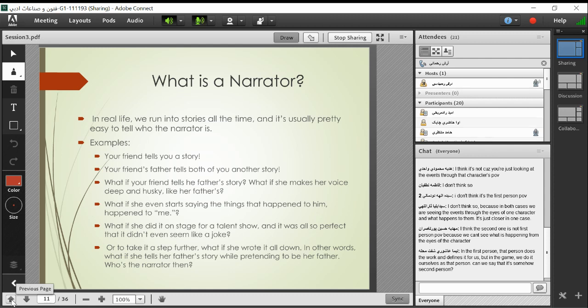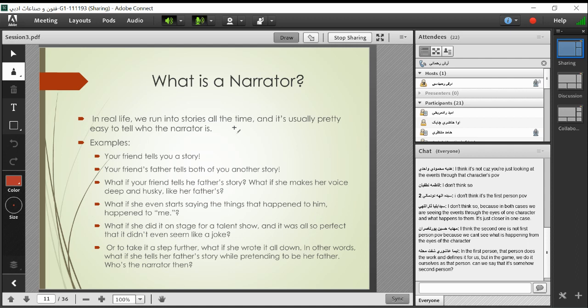Now we're going to talk about the narrator, because, well, let's talk in greater detail about this mysterious kind of narrator, because, although it looks straightforward, sometimes it can be very confusing and puzzling. So let's talk about a narrator, okay? You know, we hear stories all the time in our lives. Like when, for example, your father comes home or your mom comes home and says, this and that happened to me while I was shopping or while I was at work.